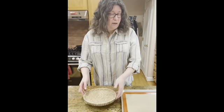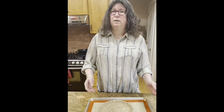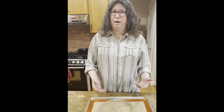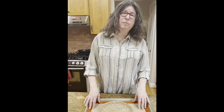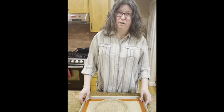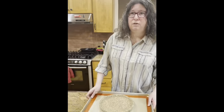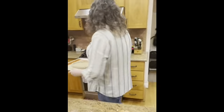Put the tart pan on a baking sheet, because you remember, if you've got a removable bottom, you can't exactly pick it up without having issues. If you have a Silpat, use it. That will help keep the tart from sliding around on you. If you don't have one, don't worry about it. So 16 to 18 minutes at 350.